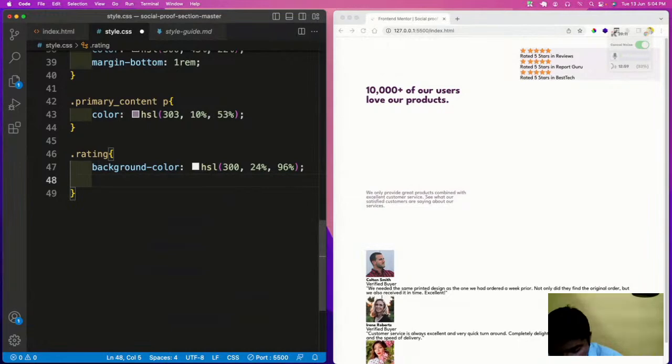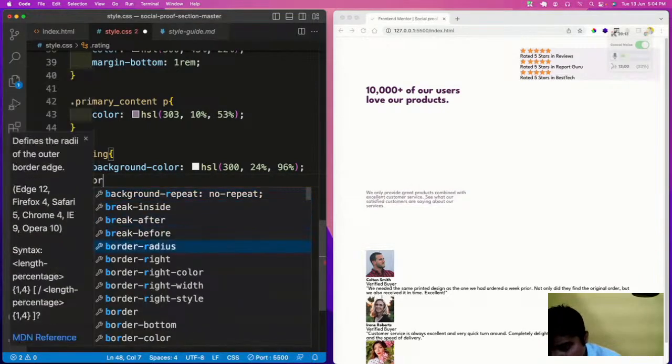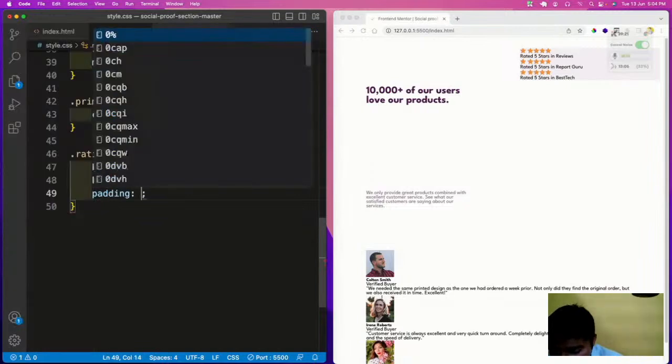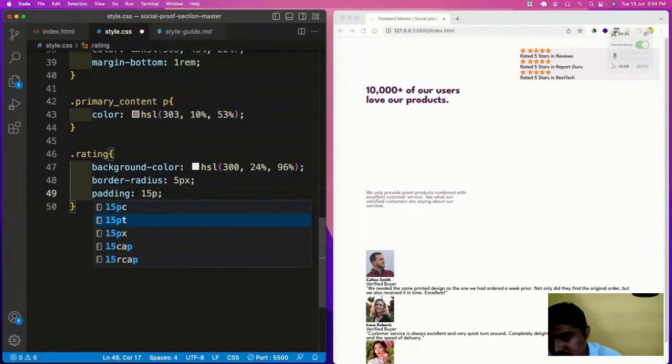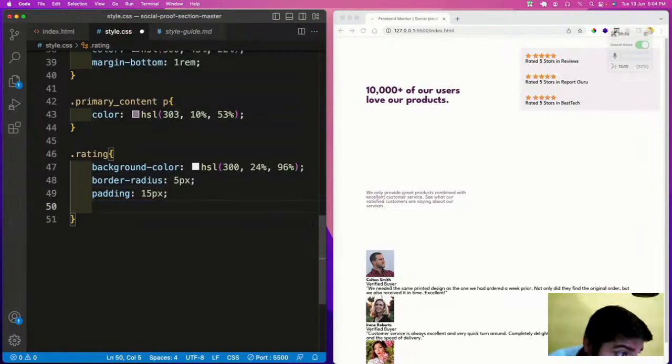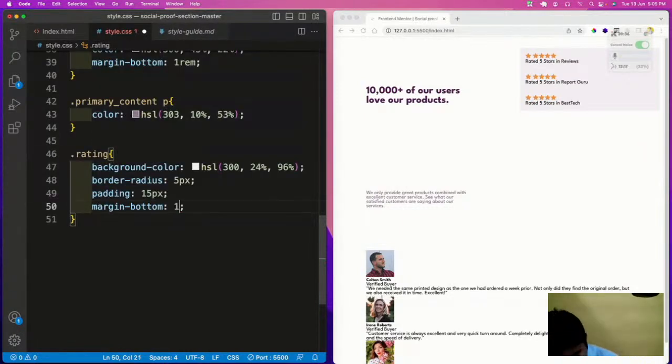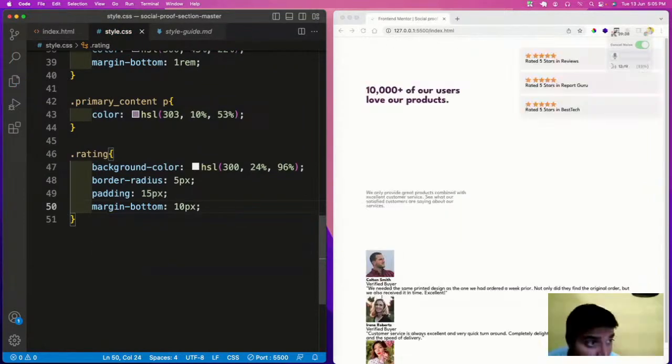After background color, we have some border radius property of, let's say, 5 px. Again, we have some space internally on all the sides, so we will use 15 px padding. Now we want them to be separate, so we will use some margin in the bottom, let's say 10 px.